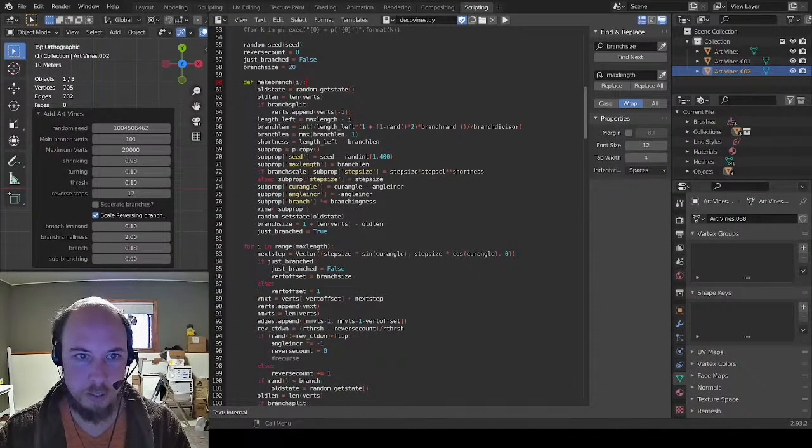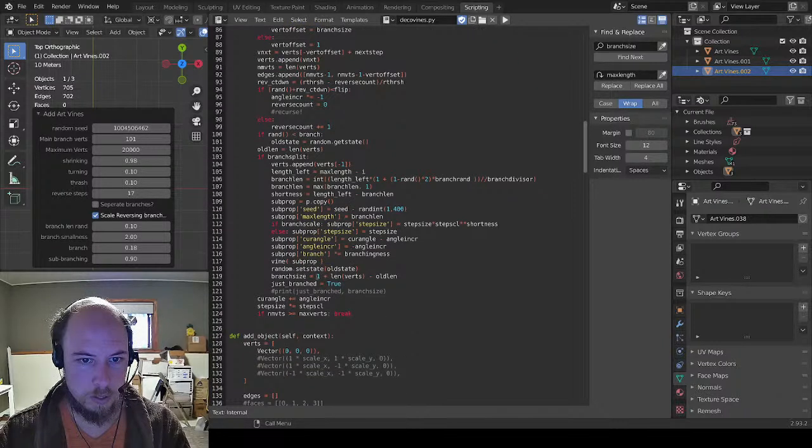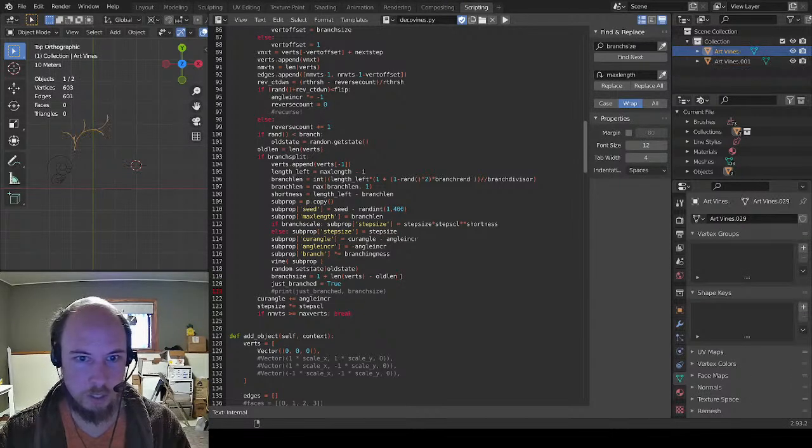It is doing it. Oh. Can I undo code changes?